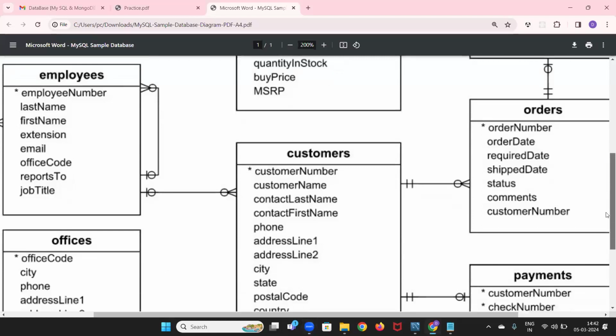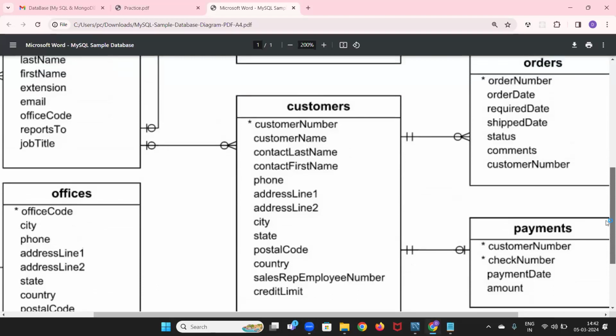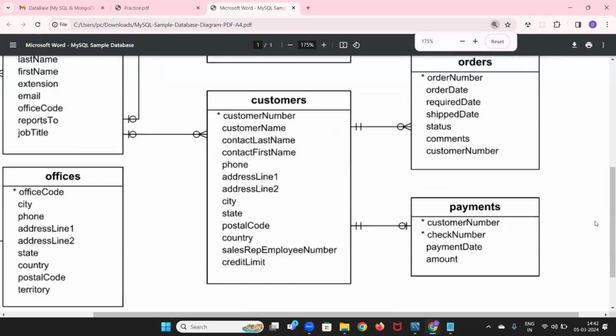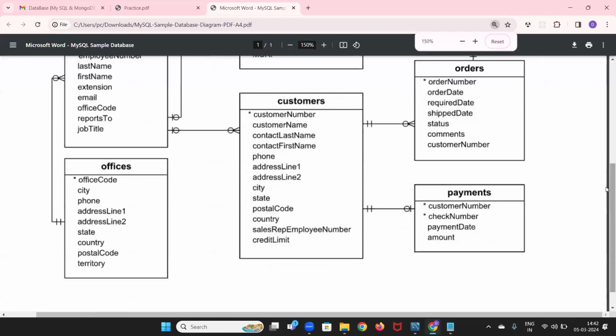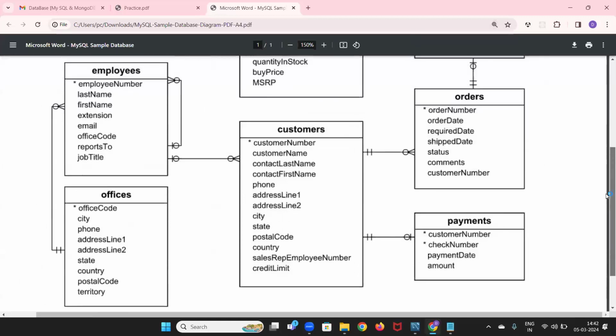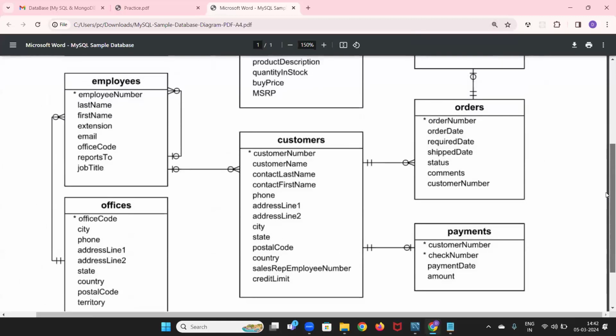Next, let's quickly finish it up. Done? Okay.